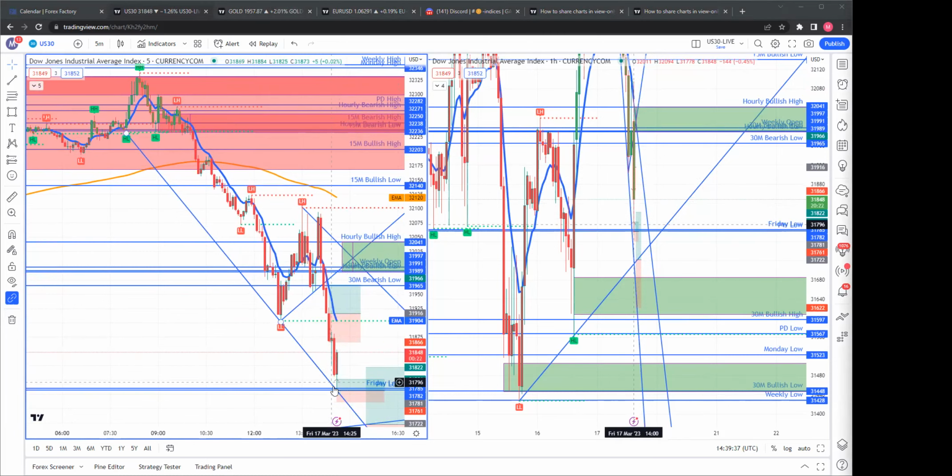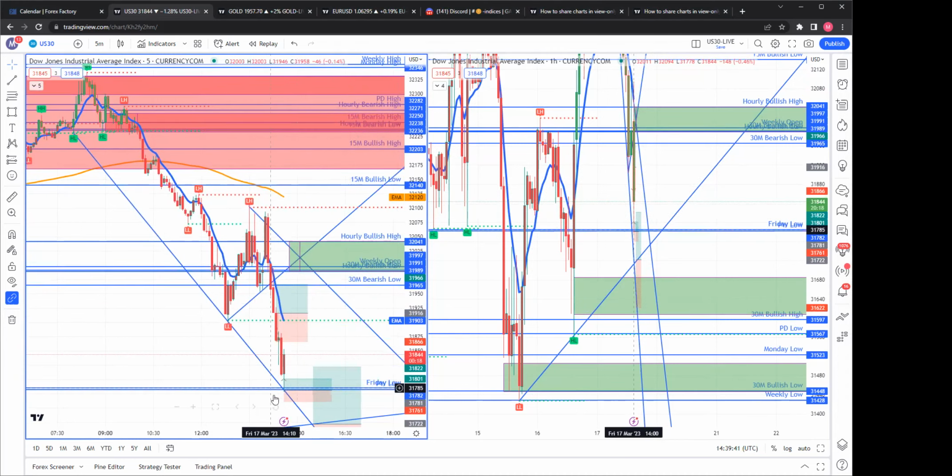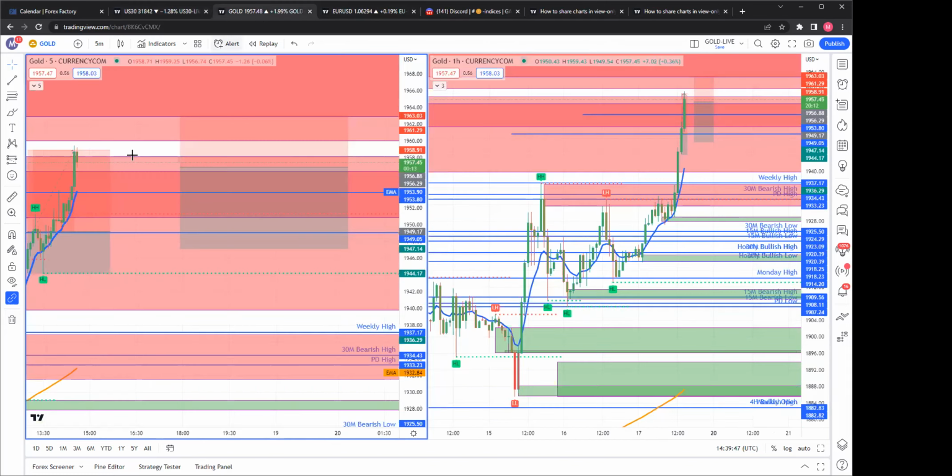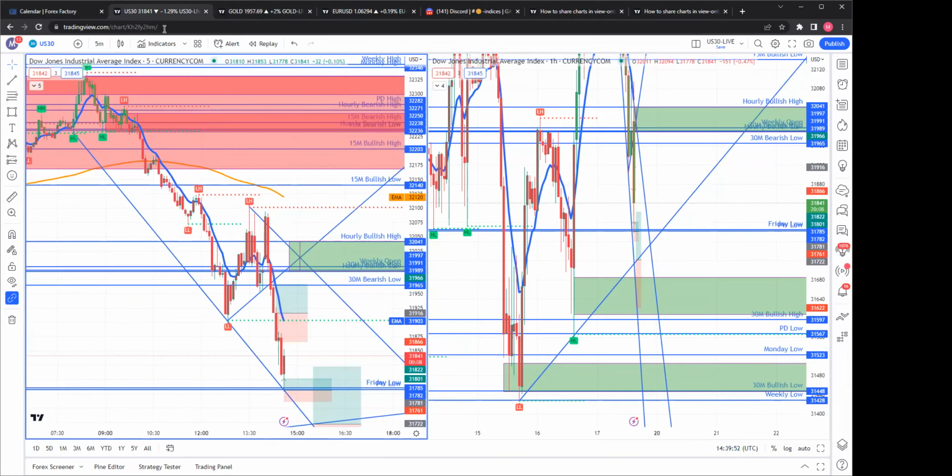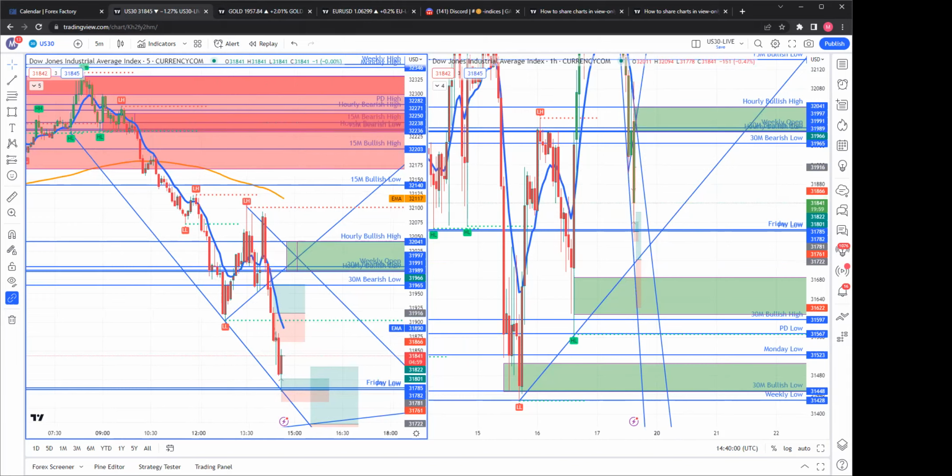So whether you entered with me on this trade or whether you waited, you should have been in profit, or you should be just down a little bit. What's happening with EU? Oh, it's still ranging. So if you rode for 50 pips, I'm pretty sure you recovered both your loss for US30 and for gold. I'm trying to draw this trend line on my MT4.